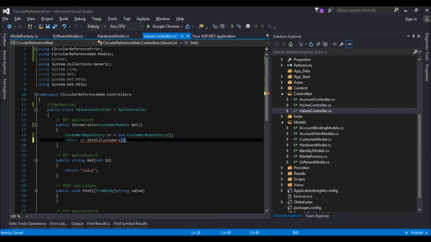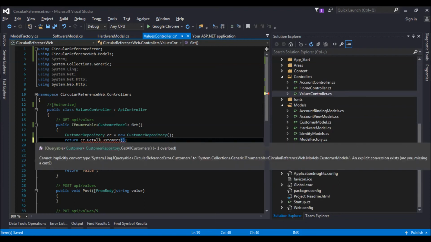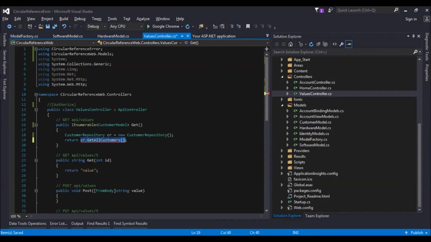So what we would be doing here is passing this get all customer into the model factory we had created, and then that would return me an IEnumerable of customer model.